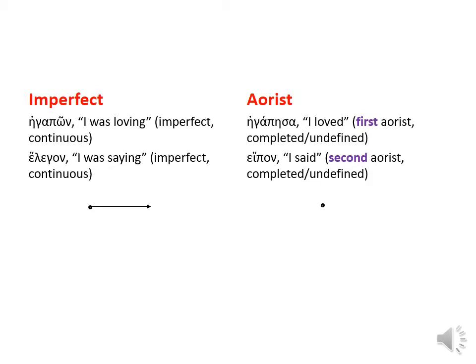And now below I have here simply a dot to show you what undefined aspect looks like. It's an action that occurred in the past, not necessarily at a point in time, but it's an action conceived as having occurred as a whole, saying nothing else about its structure or how long that action occurred.